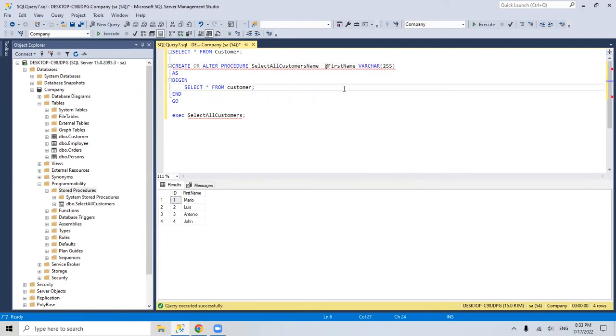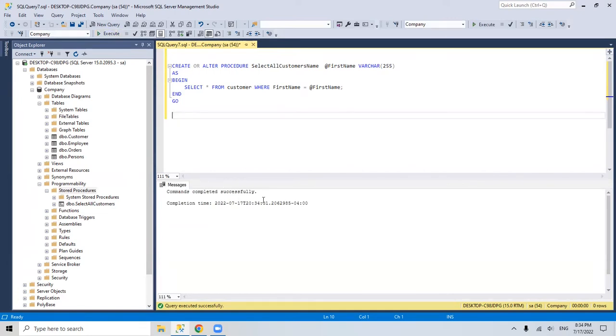Then let's add a conditional statement: WHERE FirstName equals @FirstName. Let's copy this first name, remove this, and execute this statement.